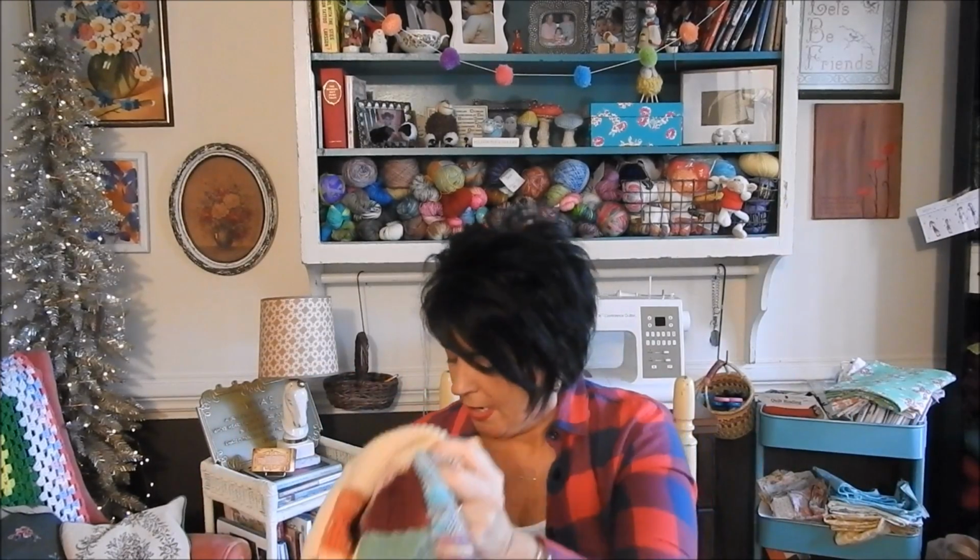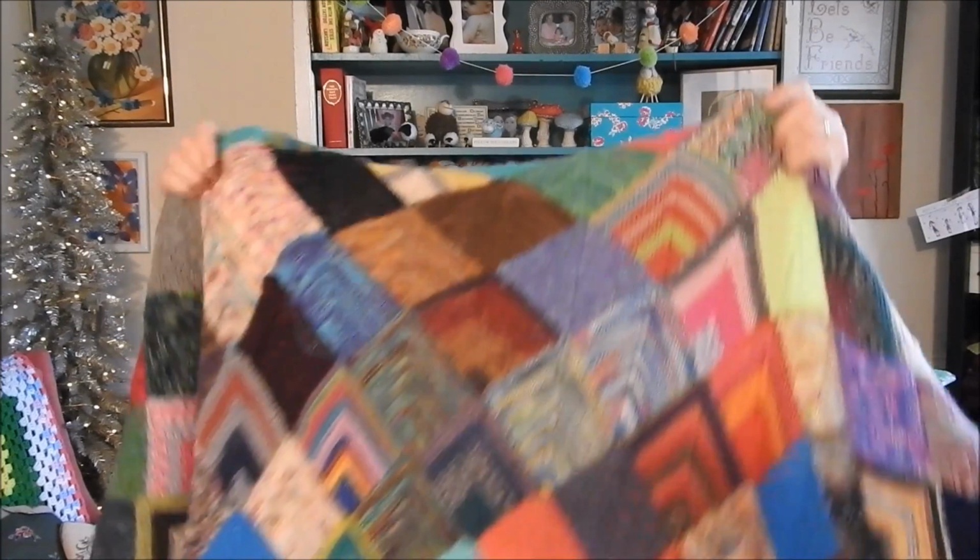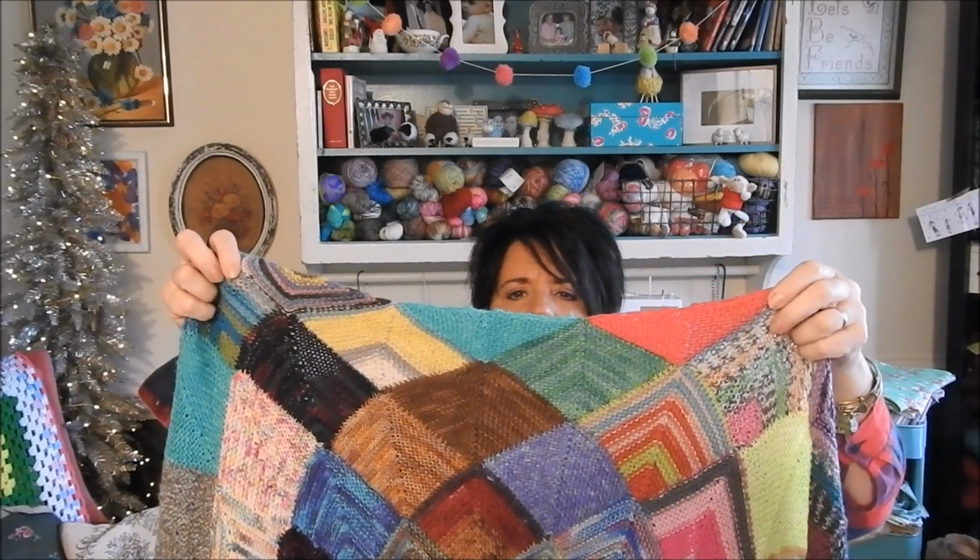This is my Cozy Memories blanket. I've talked about it before, and I started it last January. And it has grown. I thought I was going to have it for my king size bed. It doesn't quite meet each side, and I'm definitely not going to do the length. So now I'm turning it into just a throw that is nice to cozy up under, just to watch TV or whatever. Anyway, it's not going to all fit in this frame, so I'm just going to show you the start of it.